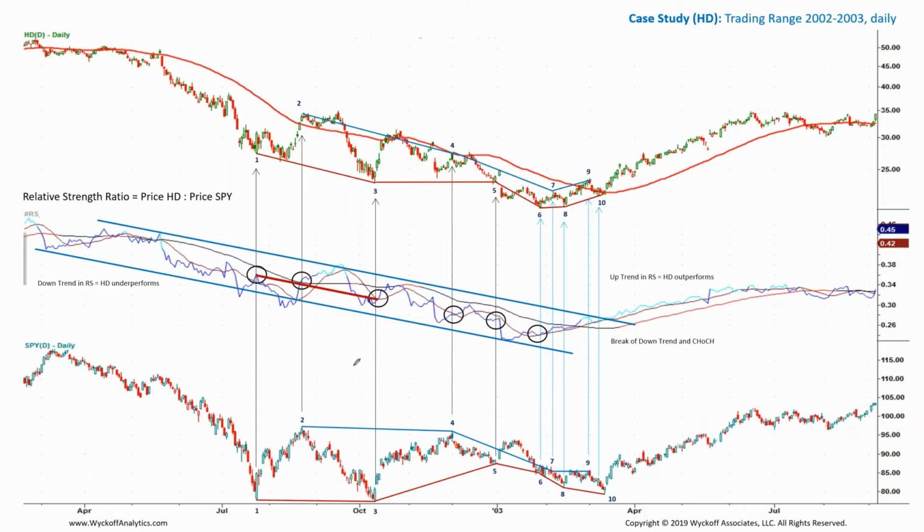All right, let's look at point number 2. So let me repeat this first before we go somewhere else. When we look at the high, we want to compare that high with the previous significant high. Where would you think that significant previous high is? For SPY or Home Depot, which one? Either. You probably have to look at both.